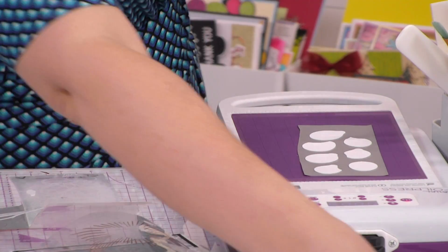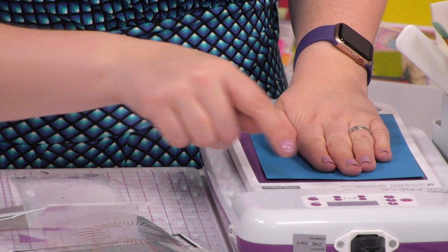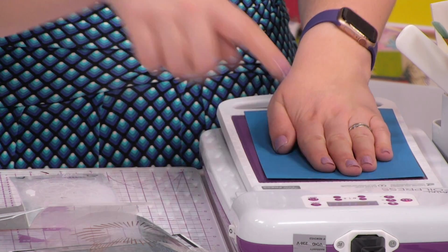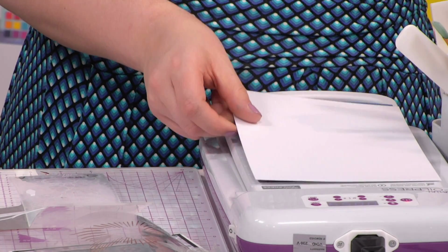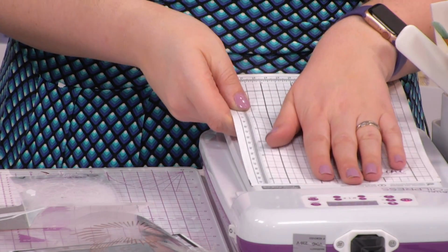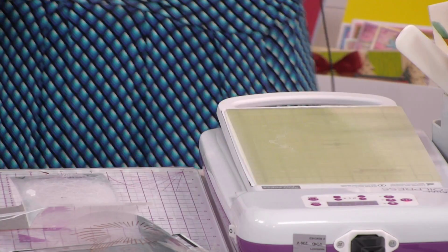Now I do need the shim for this, so let's have a little look. I'm going to pop you onto there and give you a minute's countdown. Reset 1 minute, perfect. I'm going to push my luck again and try with one shim this time. I need to give that at least a good minute, because I want the foil nicely warmed through. You give me a minute, I'll get myself tidied up, we'll come back, we'll do the foiling, and we'll do the edgeables later.